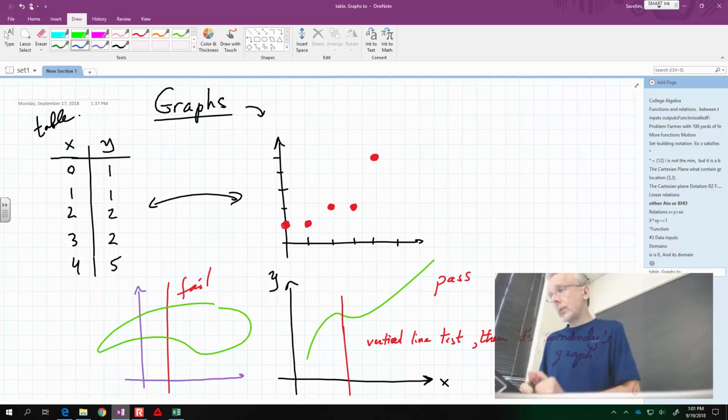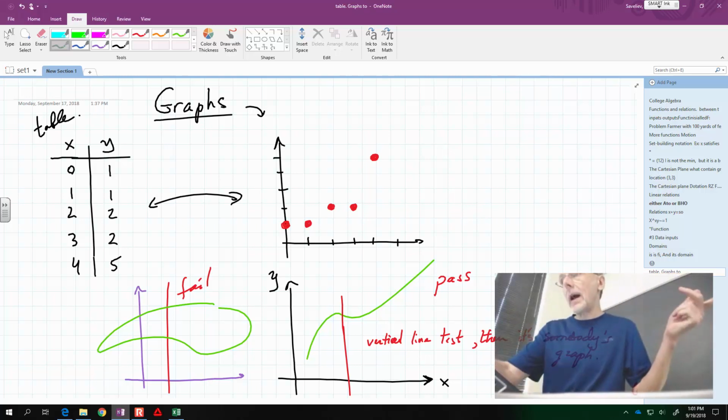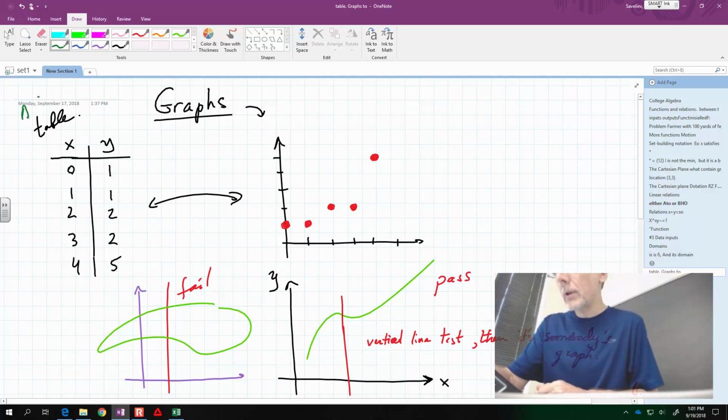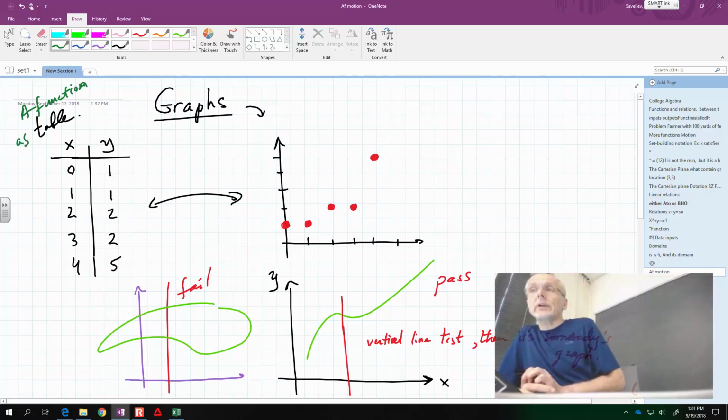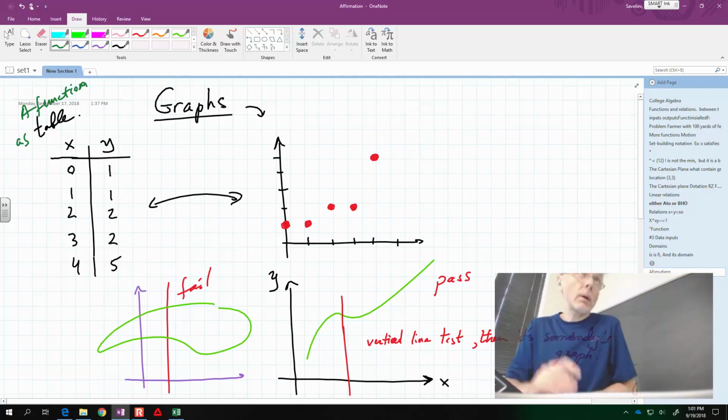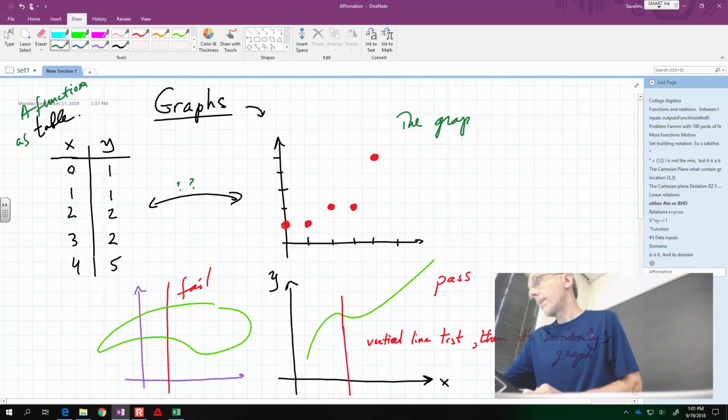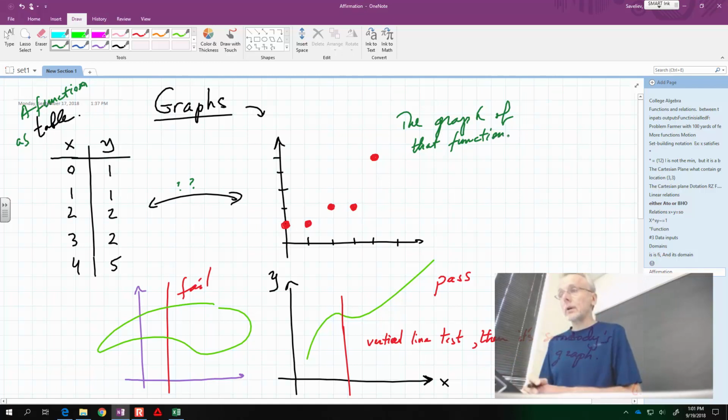The picture at the top is about the graph of a function. On the left, I have the function given by a table. Okay, so a really simple function with just a few values. Through this process, we build the graph of that function. So that is the relation, a very precise relation, and it works out.